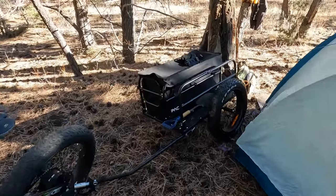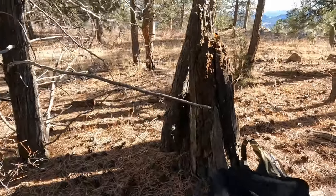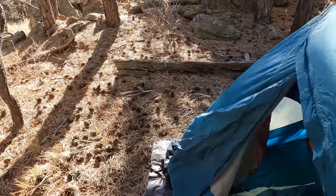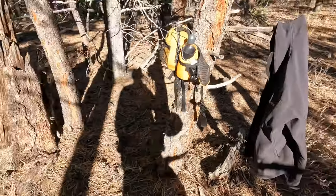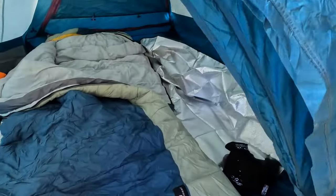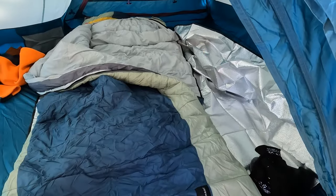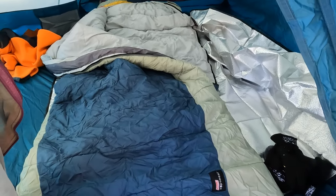I'll do that with all of my batteries actually, because the last time I went out camping and it got down below freezing, my GoPro batteries were no good in the morning. So I ended up having to use one of my other cameras. But I've just got my stuff hung around here inside. I've got an air mattress, a survival blanket over that. That'll also flip over the sleeping bag here once I get in.